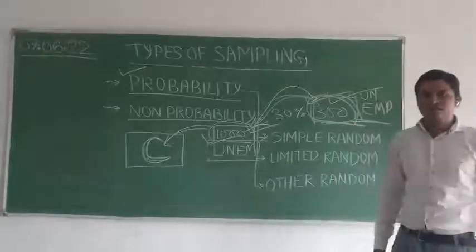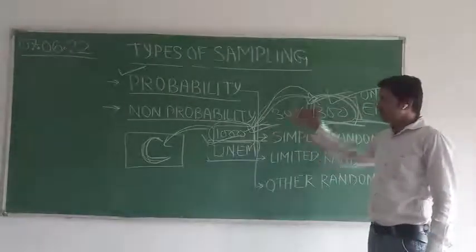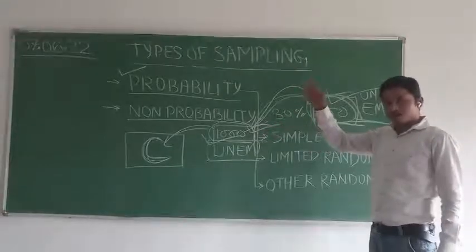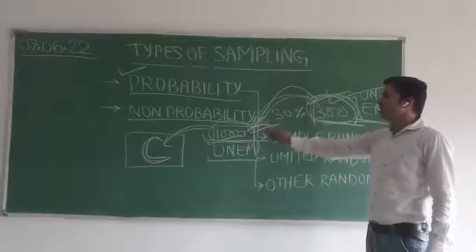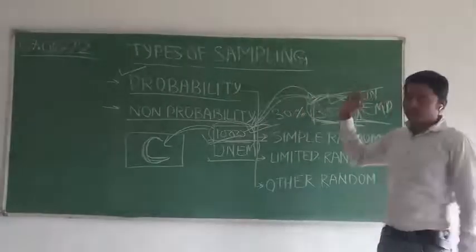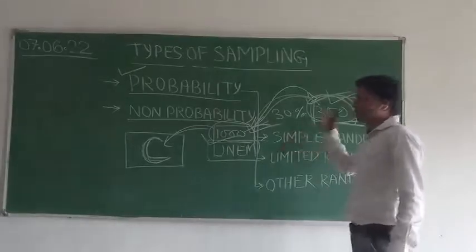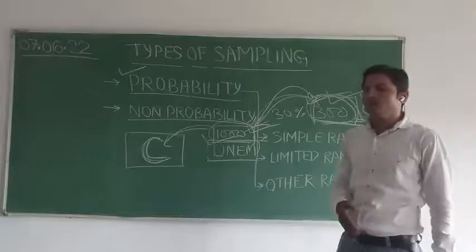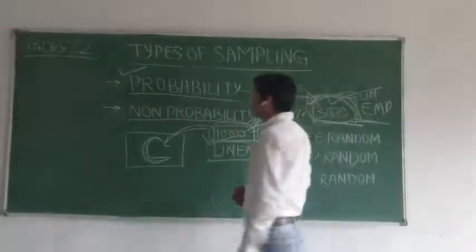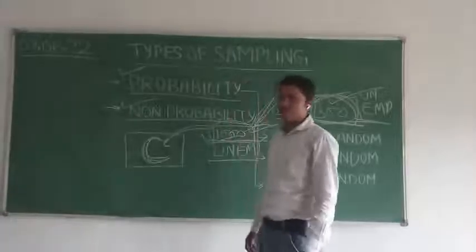So we can take these steps to study this kind of nature study, and we can choose the sample with the right proportion and perform these kinds of sampling processes. If we are trying to study the types of sampling, there are two types which we have discussed: probability and non-probability.